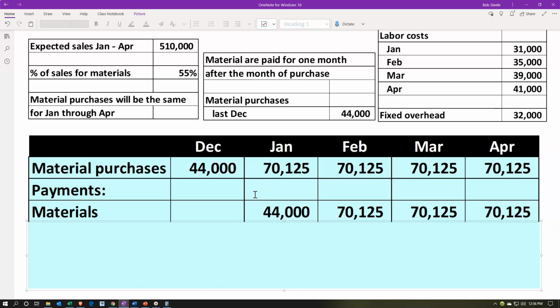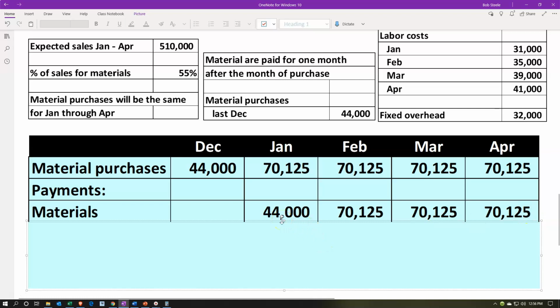We paid it off. And then January, we purchased $70,125 more of materials. We got the materials, entered the invoice into our, or the bill into our system, which increased the materials, which would be inventory or expense, probably inventory here, and increased accounts payable. Then we paid for those the following February. We paid for those materials, decreasing the accounts payable, the liability showing we owe it, and decreasing cash as we purchase more materials for the same amount, $70,125, which we'll pay here in March, purchase more, which we'll pay in April, we purchase more, which we're going to pay in May. All right, and so that's going to be the most confusing part.